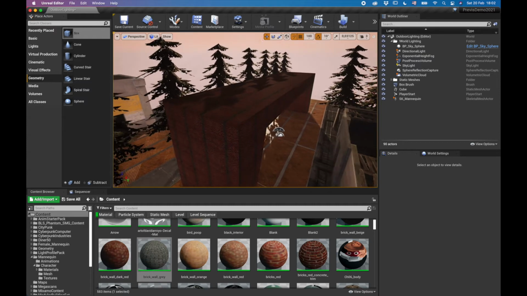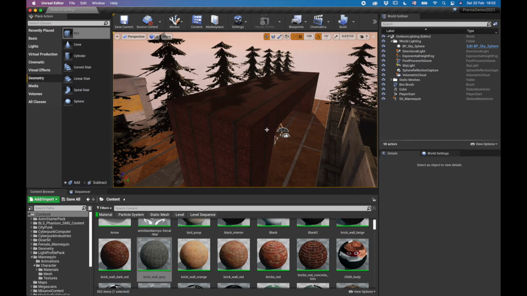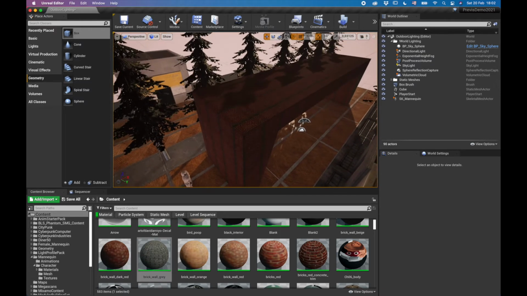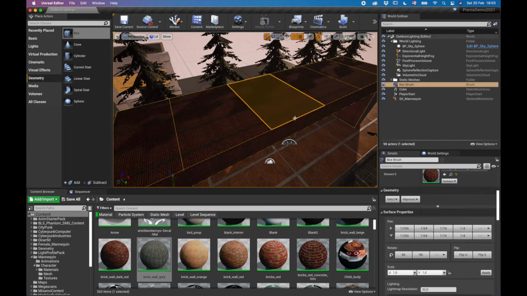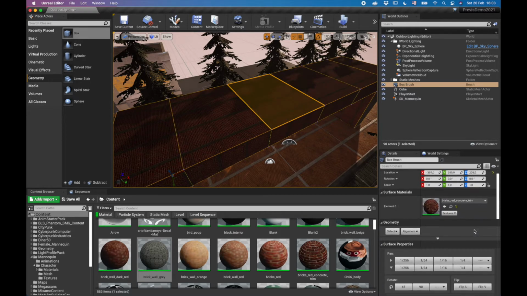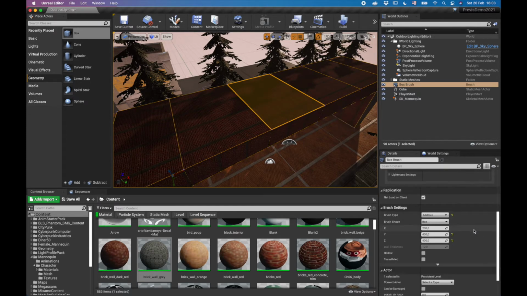And right, so with that done, let's make a hole in there, right? Let's do that. So how do we make a hole in here? Well, there's one thing that's important about this. When you go, where is this? Where does it say this? In brush settings. Yeah, you have a brush type.